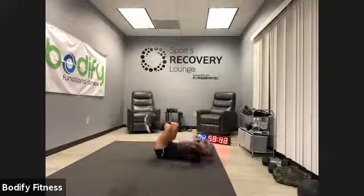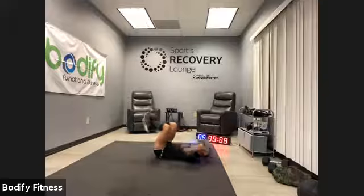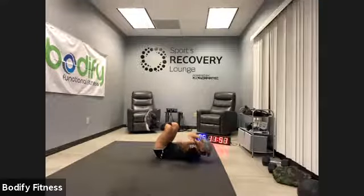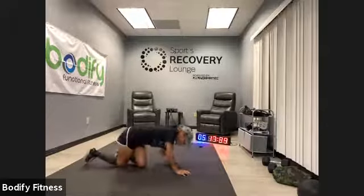Getting those elbows to your knees. Up and down, up and down. Few more seconds. Then we're going to go into the slow tempo mountain climbers. 5, 4, 3, 2, 1, turn it around.